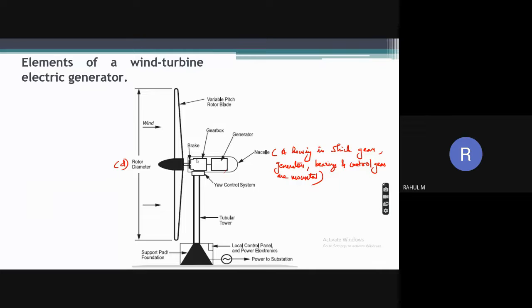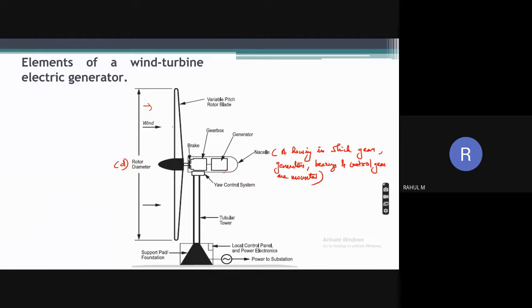So the blade should be oriented in such a way that it gets the maximum wind, and the blades are rotated as fast as they can, right? That is one parameter. To increase the rotation or the rotor speed, there are certain things that you can do. There are different arrangements or control systems that you can implement on the system. For example, if the wind is coming from this direction, to utilize the maximum wind energy, the orientation of the wind turbine blade should be in such a way that it gets the maximum output. So the control of this wind blade is one thing.